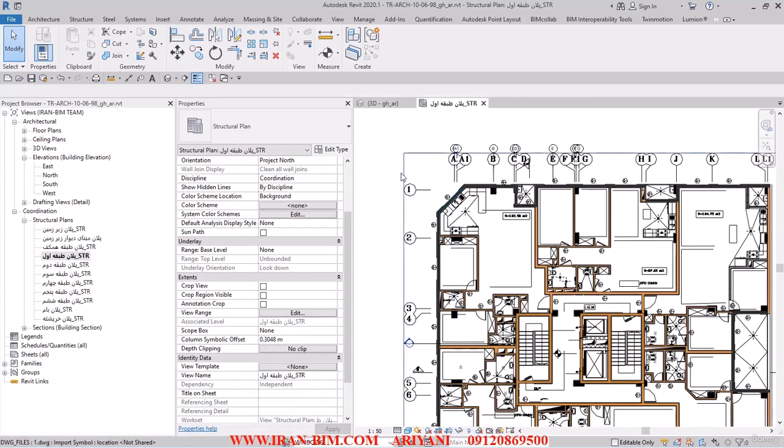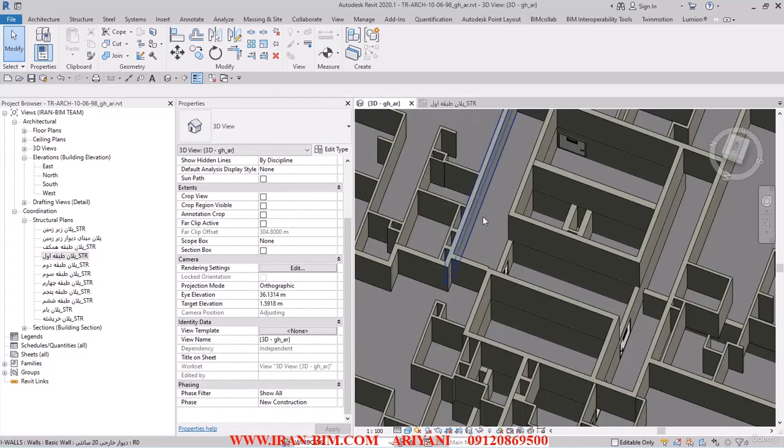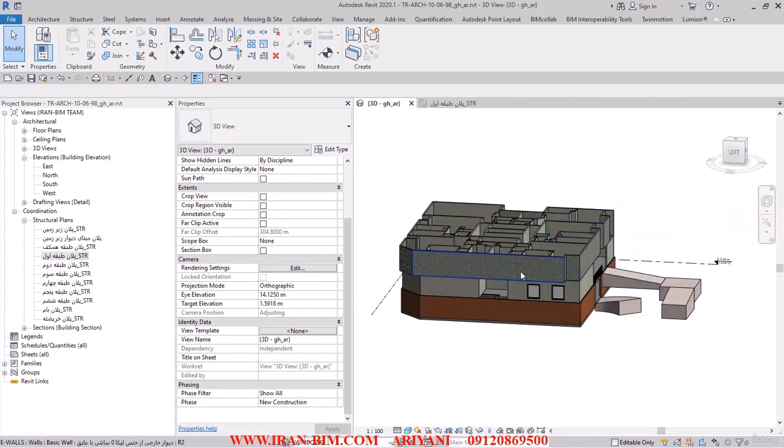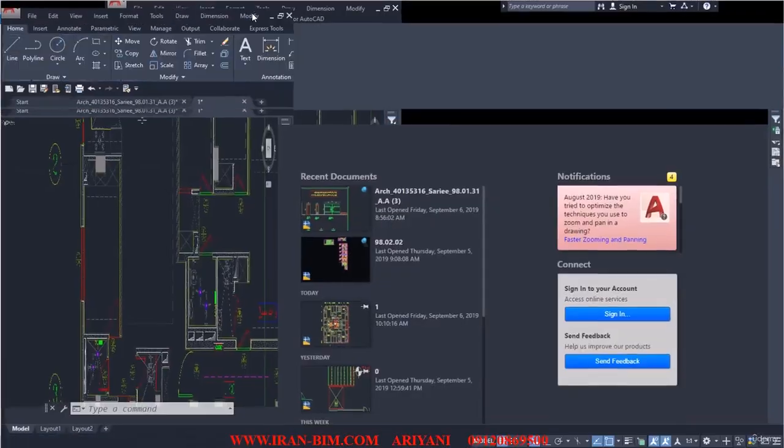So about this floor that you see right here, we've drawn it. We've made the floor patterns and the walls, and then we're going to go into the details.